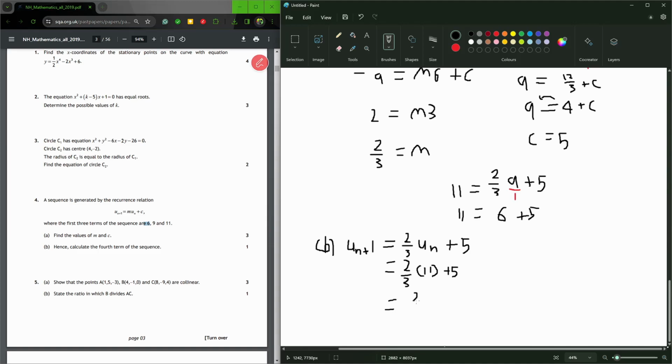So that means we can just go 22 over 3. How do we add 5 to it though? Well, remember, 5 is technically 5 over 1. And I hope you remember how to add different fractions. You think, okay, I can get from 1 to 3 by multiplying everything by 3. So we're going to times everything by 3. There we go. Now we can add them because they have the same denominator, or bottom number. And what's 15 plus 22? It's 37.